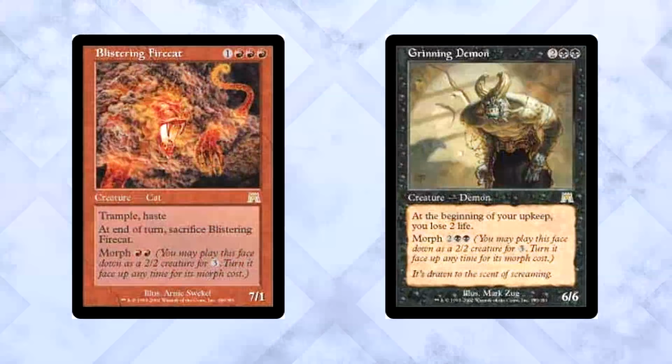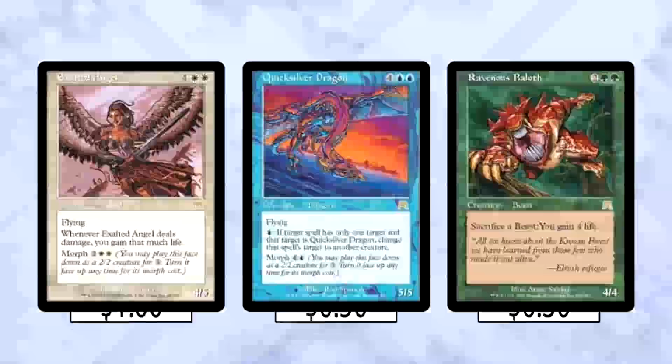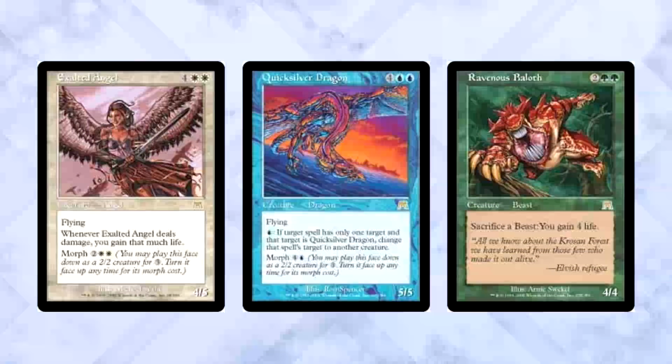After its stint in Standard, Blistering Firecat quickly dropped off the map, dropping from its original price of $8 to a whopping $1. So much value. Grinning Demon, once $8, is now, wait for it, 30 cents. I know, great stuff. Exalted Angel, Quicksilver Dragon, and Ravenous Bailiff, all $7 each in 2002, now $1, 50 cents, and 30 cents respectively. I gotta say, if we're talking about retaining value, these particular high money cards did not do so well.